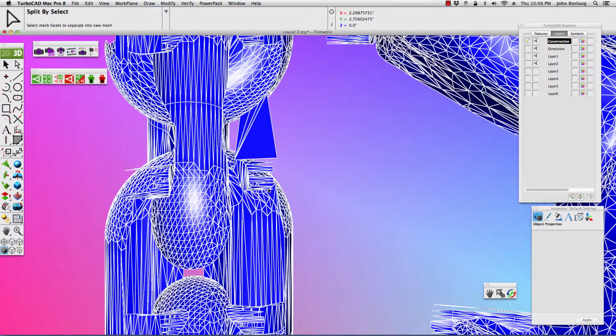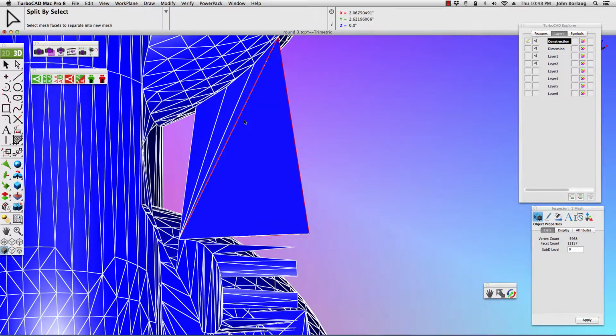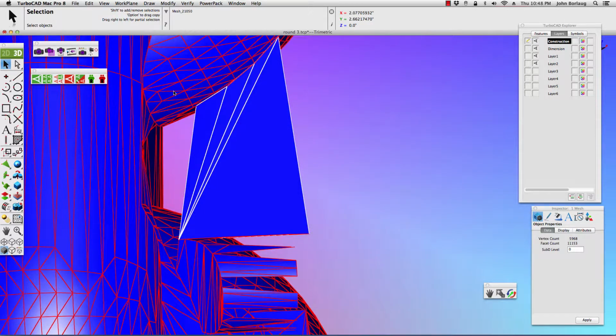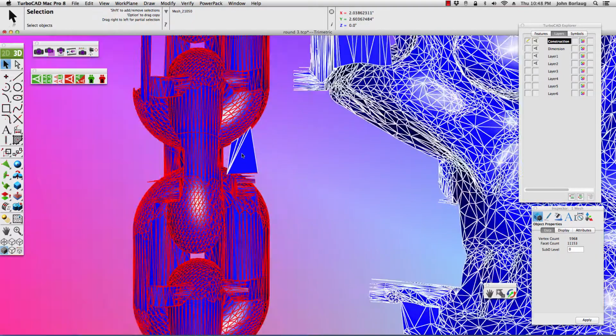So by splitting by select, I now have the option of playing with meshes, and I'll use the shift button, and that way I can grab, well, I thought I was going to grab a couple at a time. So then I go back to selection, and we see those meshes disappearing.